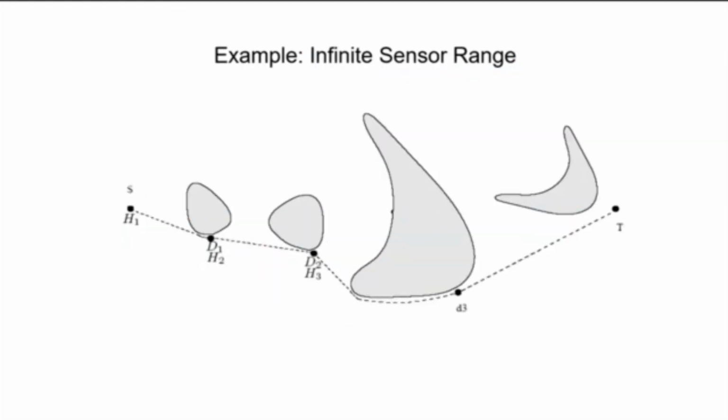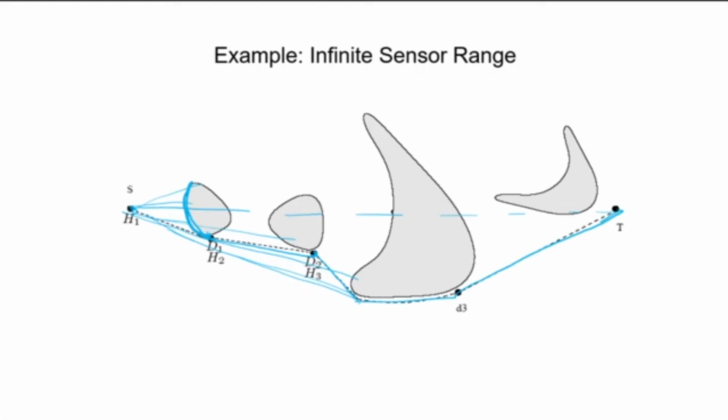Now suppose this has an infinite range sensor. It can see really far. From here it starts off, this is a straight line, but from here itself it has infinite range, please remember. So it automatically knows what is where. It can see this obstacle from there because it has a very large range. Now it knows that this is my obstacle, so it doesn't go towards that obstacle at all. It gets the last point, the end of the curve. From here, it again sees this one, and once it sees this one, it goes there. From here, it goes here, it goes there, and goes straight there.